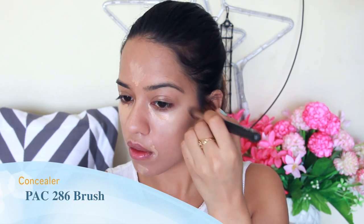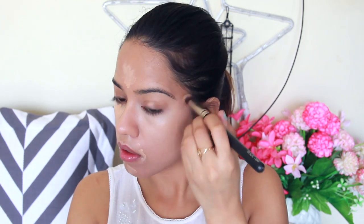Next, for concealer, I have the Pak 286 brush. I like it because it's very dense with a slight angle — it's a dual fiber brush that does a brilliant job of blending concealer underneath your eyes. Since it's a smaller brush, it doesn't spread concealer where you don't want it. It also blends well in creases, on the corner and inner corner of your eyes, and on top of your eyelids. You could also use the Pak 002 brush, a smaller version of the previous one, which does a great job blending concealer underneath your eyes and on your jawline.